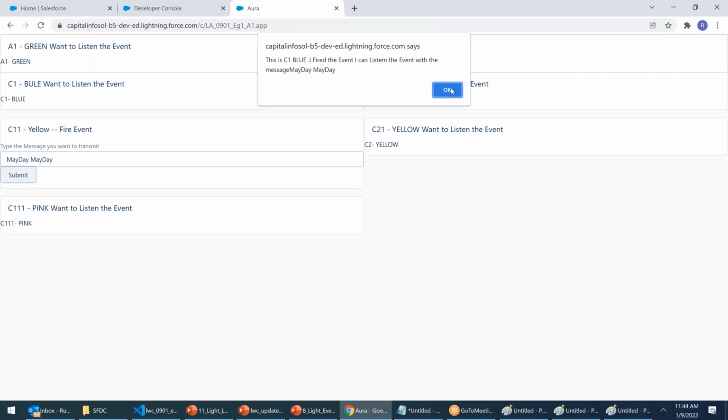I fired the event and I can listen. You entered the data in C11, but you see that the data has been passed to C1. You have put the data in some component, but immediately you can see that one application at the very top level is also receiving the data, right?